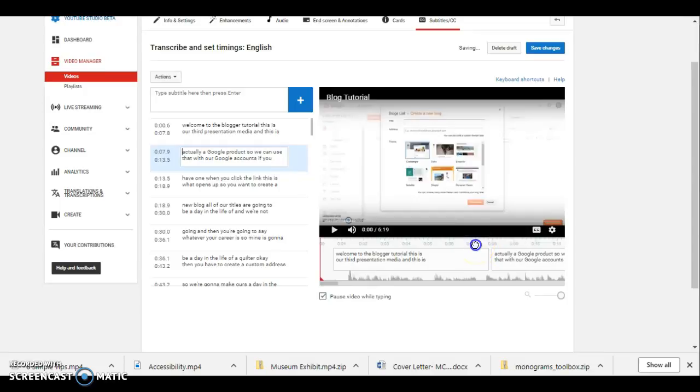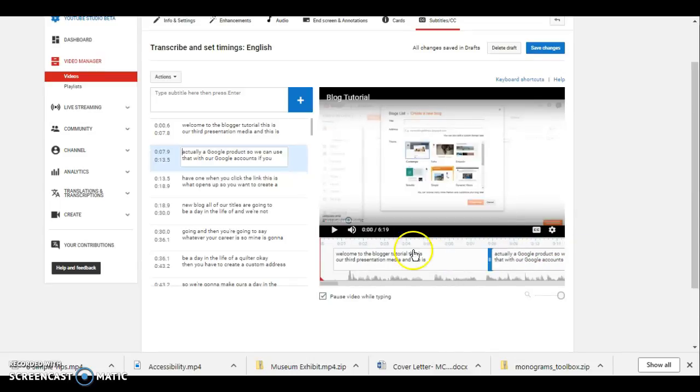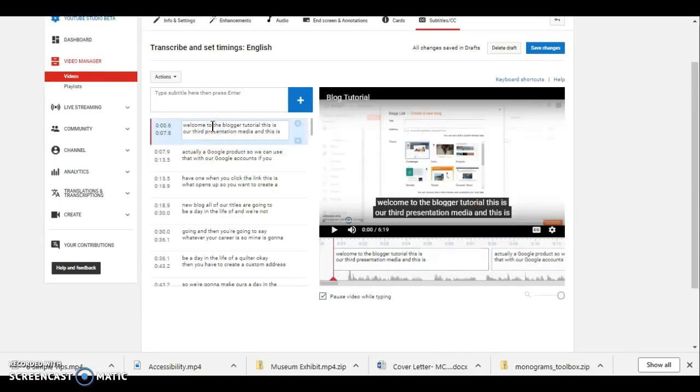In order to get further in your video, you can just drag the time bar right above these boxes and it'll move along. The second part of your captions that you want to edit is your punctuation and your grammar. You notice that there is no punctuation, no periods, no commas, no capitalization. That is very important to have in your videos.